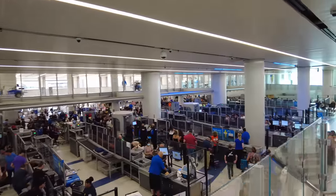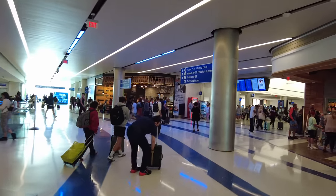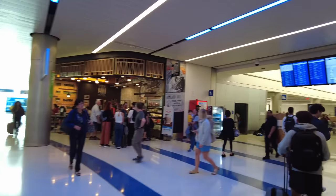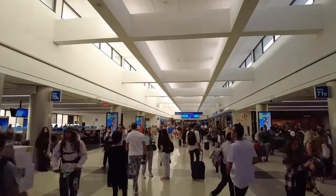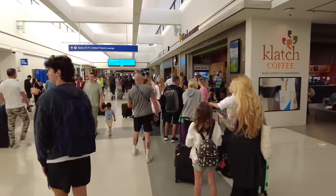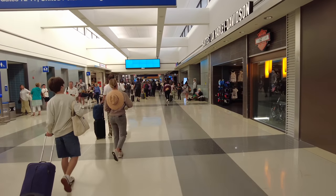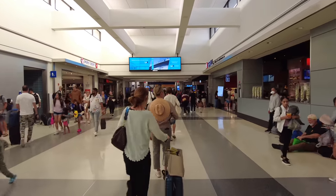You can see the busy security area down there with lots of people coming through this morning. United has two lounges: the United Club and then the Polaris Lounge. If you're flying Polaris International Business Class, you can go to the Polaris Lounge. This terminal is a lot wider than the previous ones we went through, but busy — a buzzing hive of energy. There's a drinking fountain with a water bottle filler, but a long line. If you want coffee, there's Klatch Coffee, but that 7 a.m. line is long. I generally try to eat or have breakfast before I get here, or as I did this morning, stop over at the International Terminal's American Express Centurion Lounge.